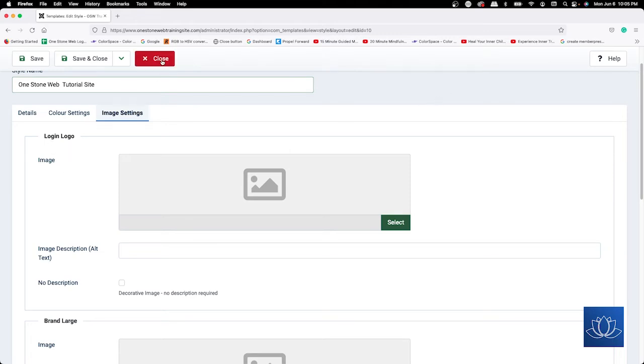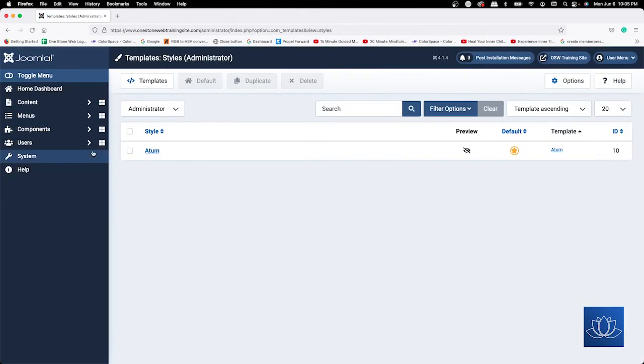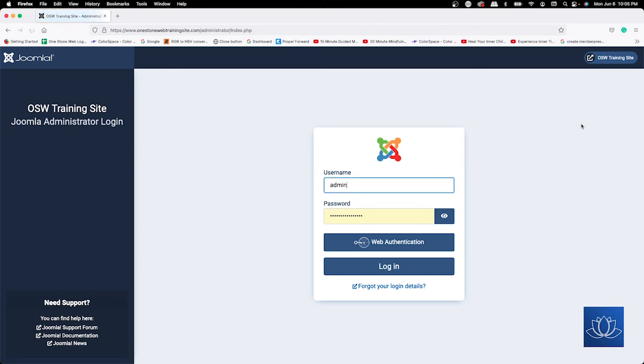So if we were to back on out of here and log out of the website, you see this little Joomla logo here? It's not bad. There's nothing wrong with it. But we like to change this to our company logo.